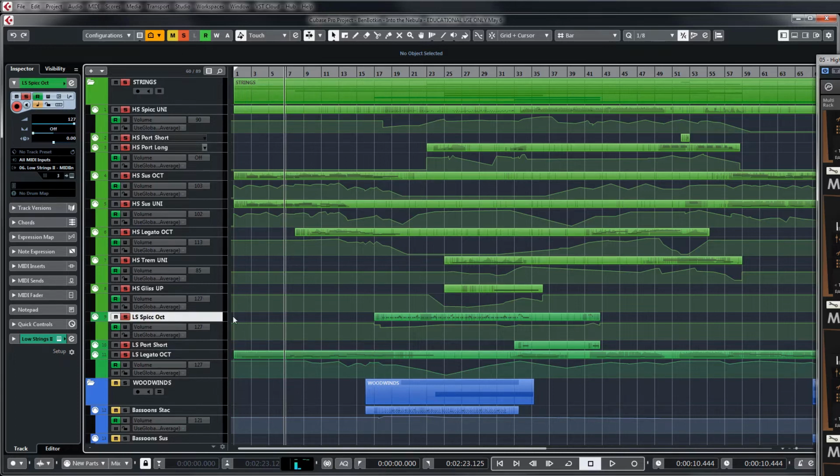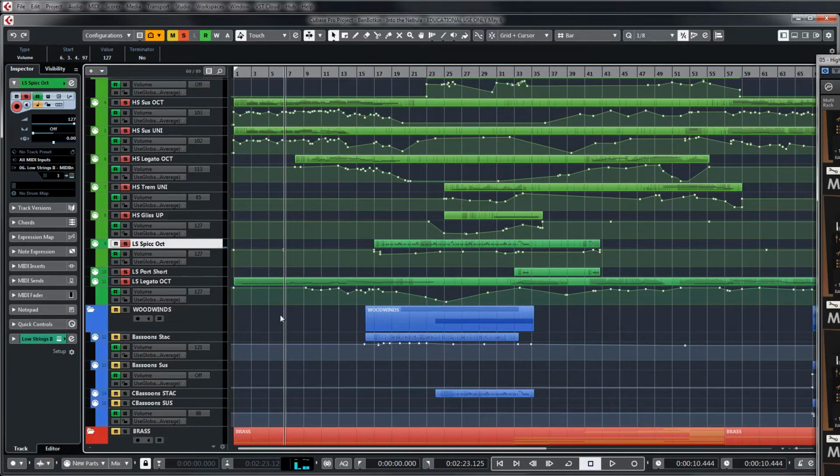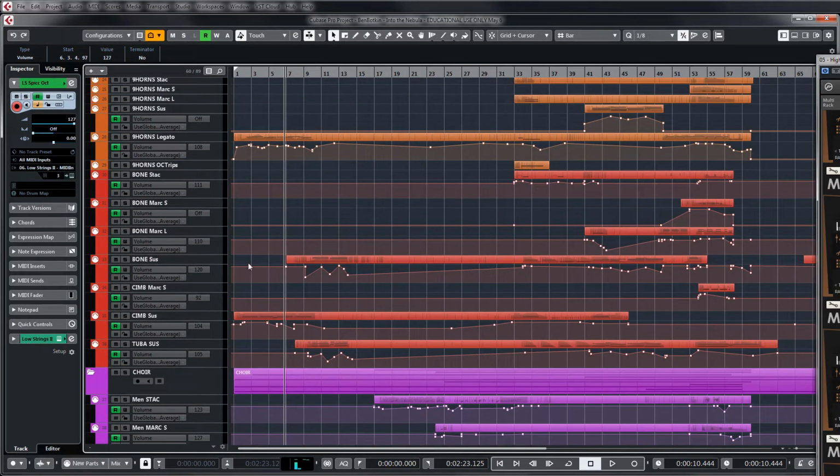Now, this spiccato octaves patch, one of the things I love about this patch is it's kind of the same thing. And I'll use it in a similar way with my other libraries, just to reinforce the low end. But a cool thing about this library, the low end is just really powerful.